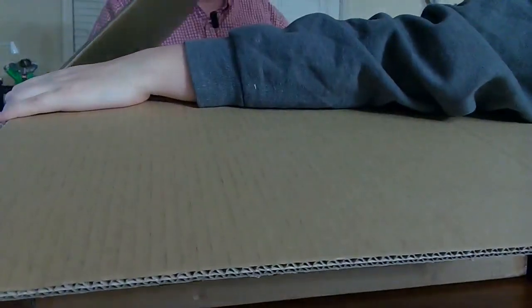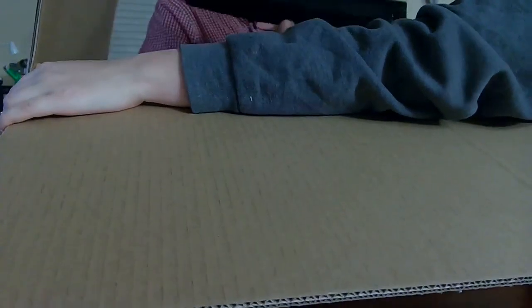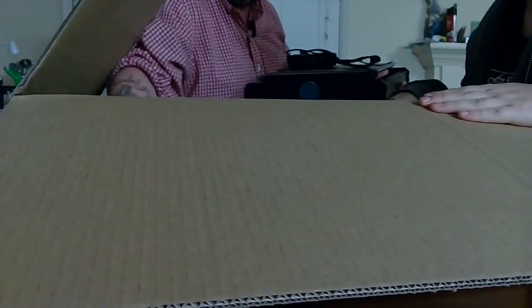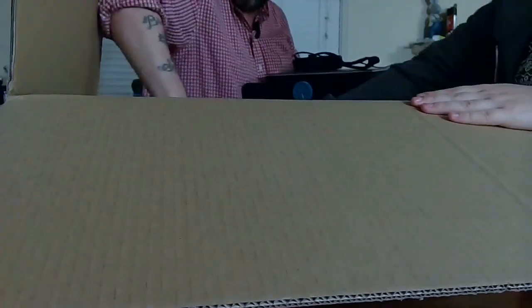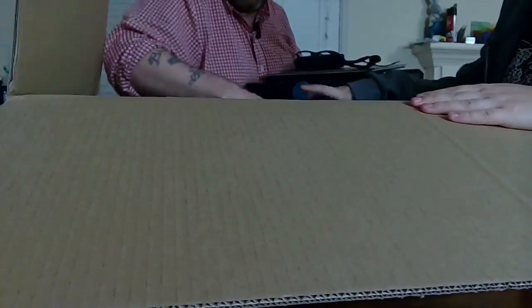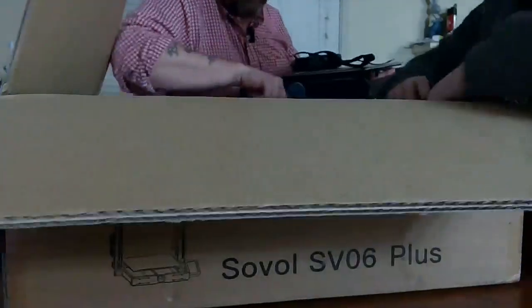Okay, hold on, let me look in here, make sure they didn't hide anything. We have some gummy bears or something. Well, I'd love some gummy bears. You guys didn't put a snack in here for us or something, did you? Any hidden gems? Hello? No. All right.